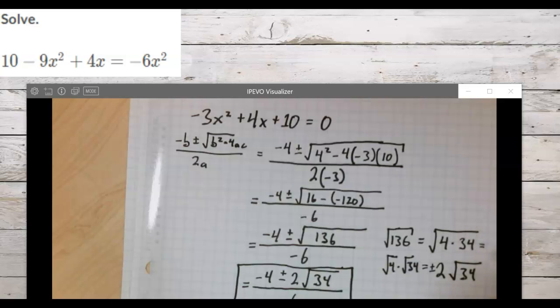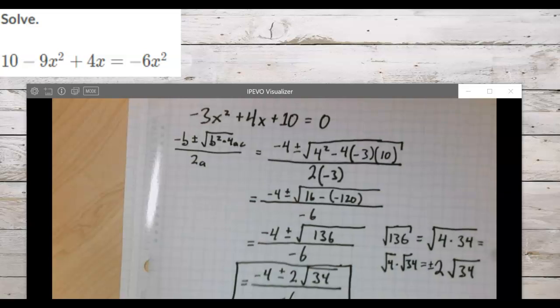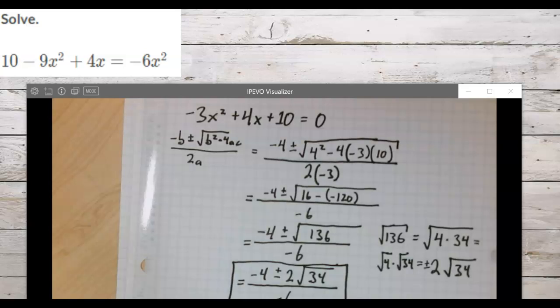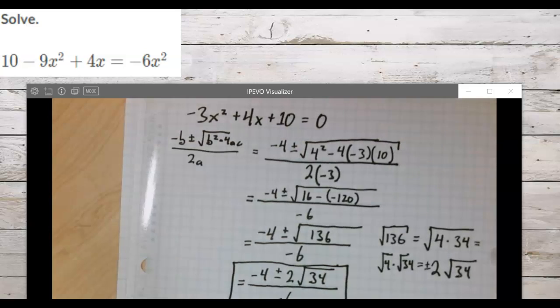Always, if you're watching the clock more so than I am, feel free to say, hey, it's time, or hey, we're close. But that is the end of this one. That is how we would solve that with the quadratic. It's still not nice, so we leave it there.